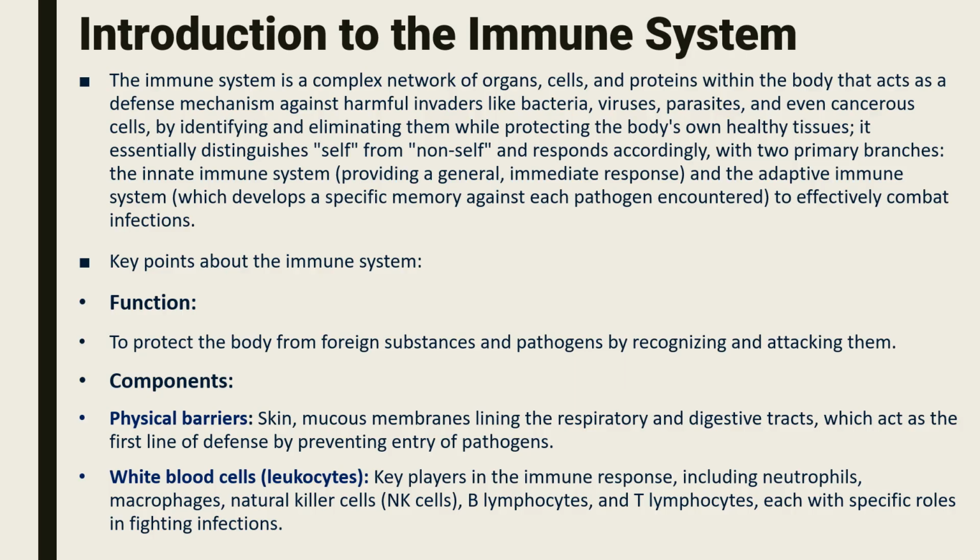The immune system is a complex network of organs, cells, and proteins within the body that acts as a defense mechanism. It is kind of an army of our body against harmful invaders like bacteria, viruses, parasites, and even cancerous cells. By identifying and eliminating them while protecting the body's own healthy tissues, it essentially distinguishes self and non-self. Like it knows if the thing is from the body or outside the body.